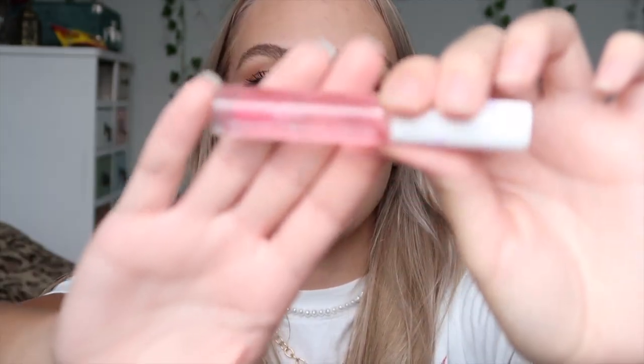This is one of the best lip gloss formulas I've ever used, and I'm not that big on lip gloss because I just hate it being sticky on my face, so I tend to just use a cream lipstick. But this is so pretty. I kind of ruined it because I put it on my lips when I had a liquid lip. Really gross. But my other one isn't. This one's fine. You can see the difference. This one's foggy and the other one isn't.